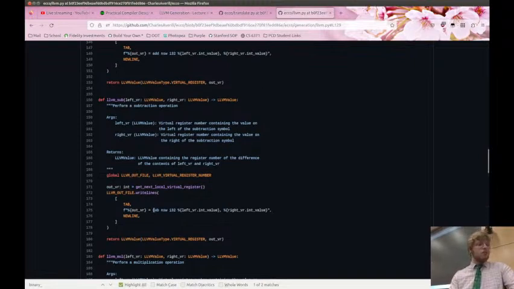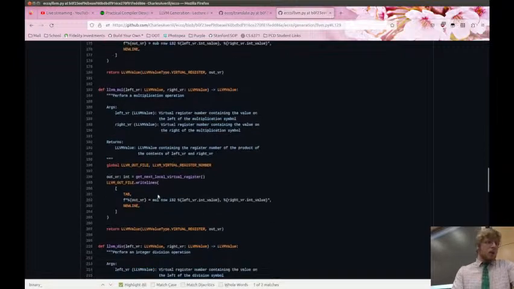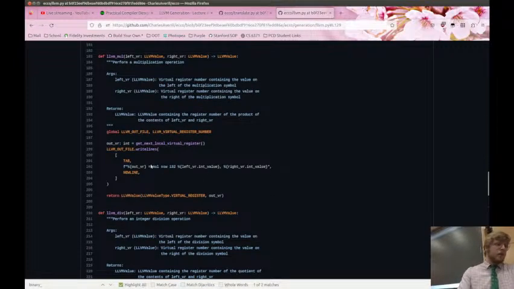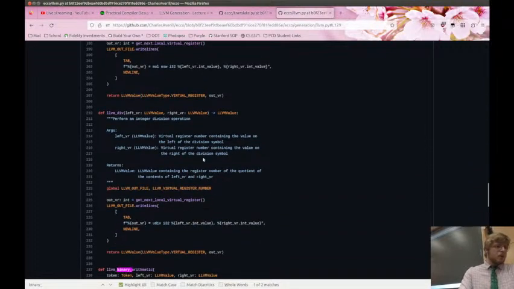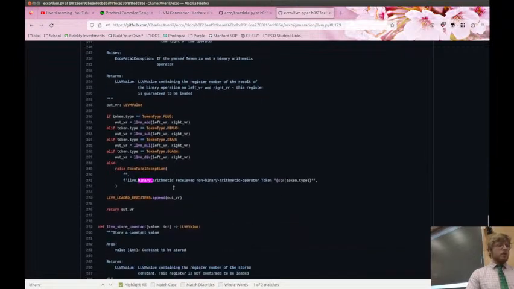Subtraction, again, is super similar. In fact, it's the same except you write sub instead of add. Mul is also the same, but then for division, we've got this udiv. It's unsigned because we haven't added the unary negative operator into our language yet. And that's it. That's our binary arithmetic.